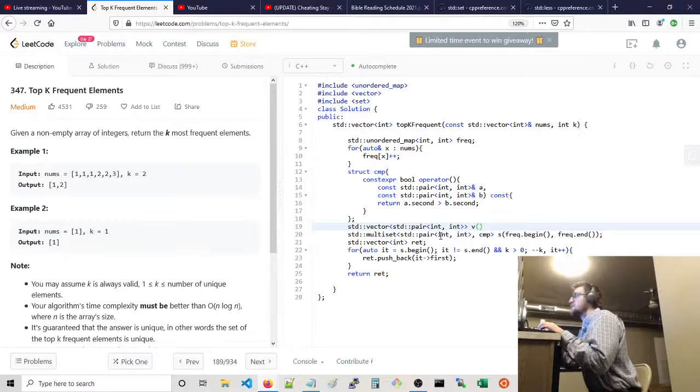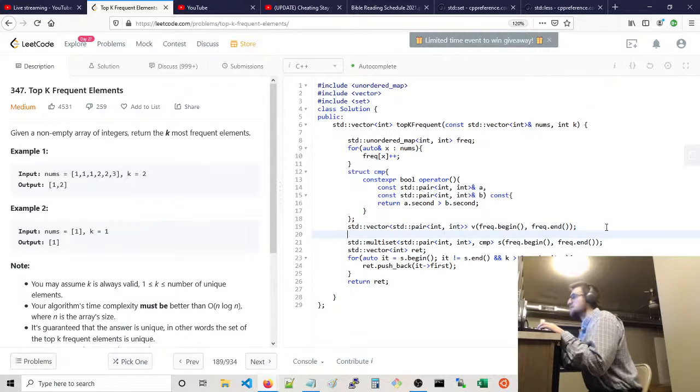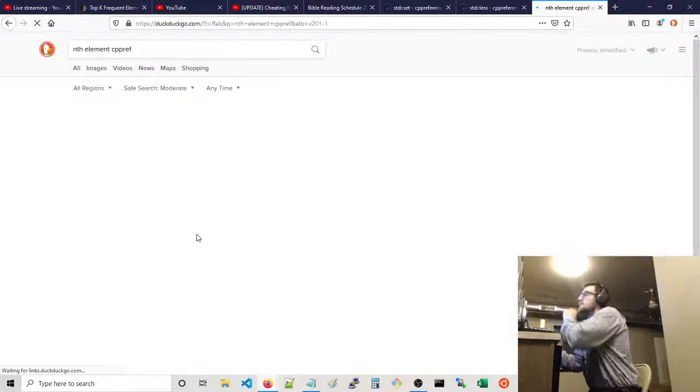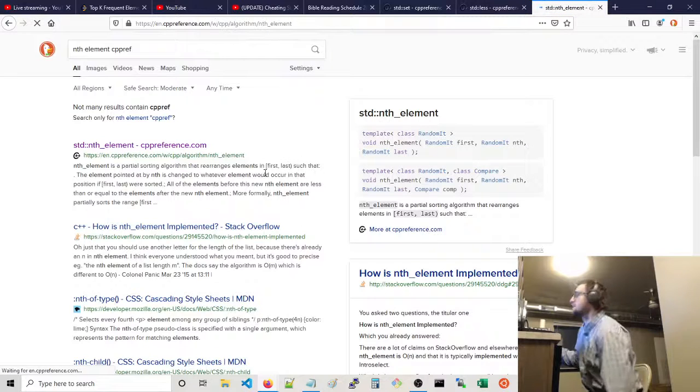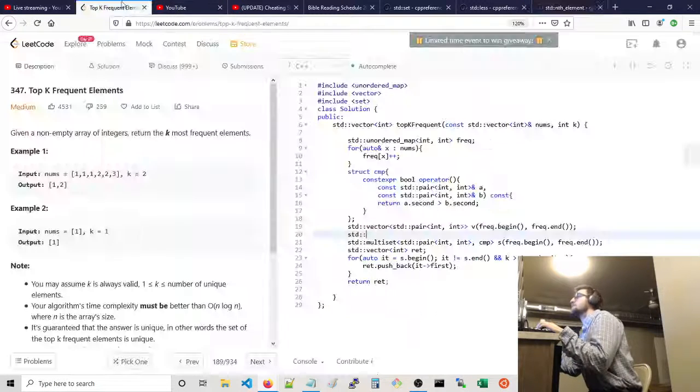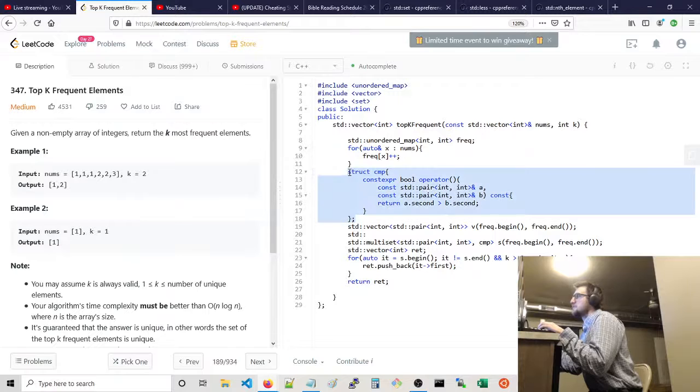Let's call this V. Oh, you can do better than that. I didn't realize that. Okay, that's interesting. So now what we're going to do is use nth element. Yeah, there we go. We can use quick select, and we can use a compare function. That's what we want. And we could make this our lambda again.